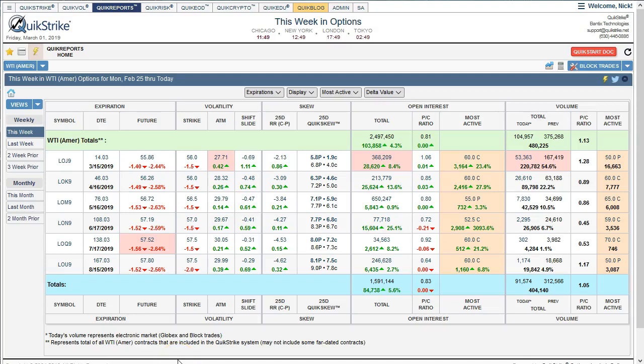Hey everybody, we're going to do a quick little review of the TWiFO or TWiFO report this week in futures options, or this week in options, depending on where you are familiar with the report or where you're listening to the podcast. So we're going to try to be brief here, just give you an idea of what's available.